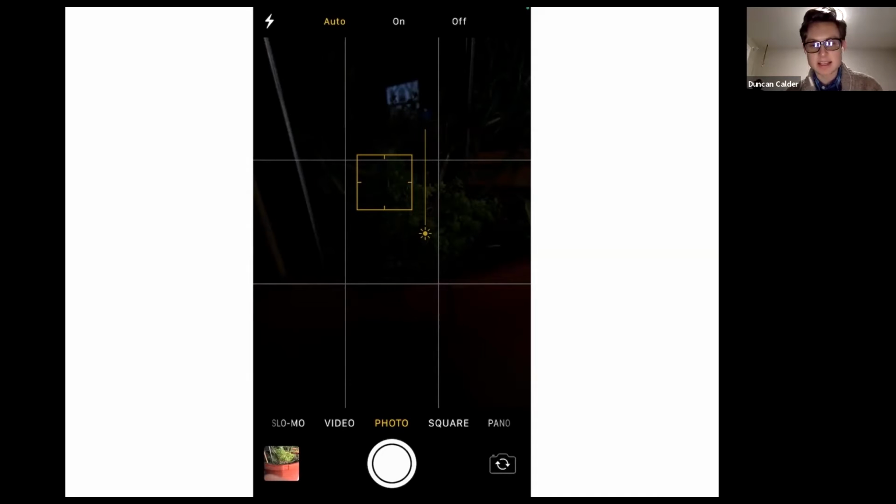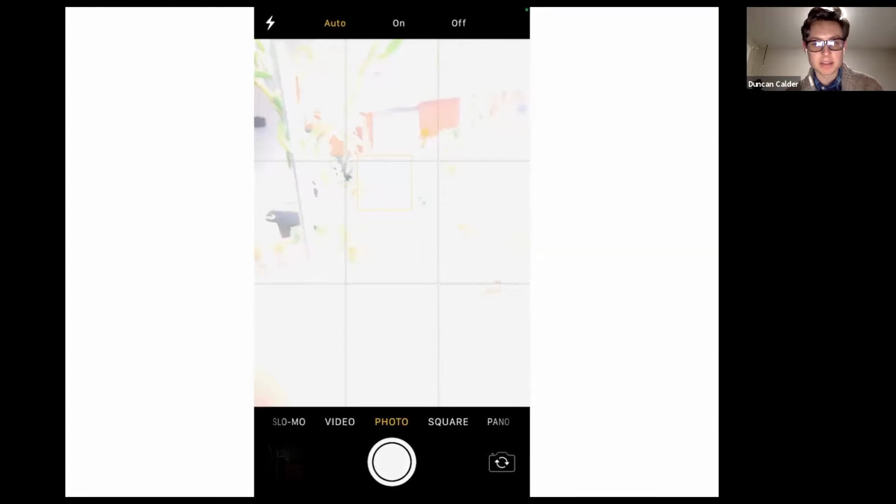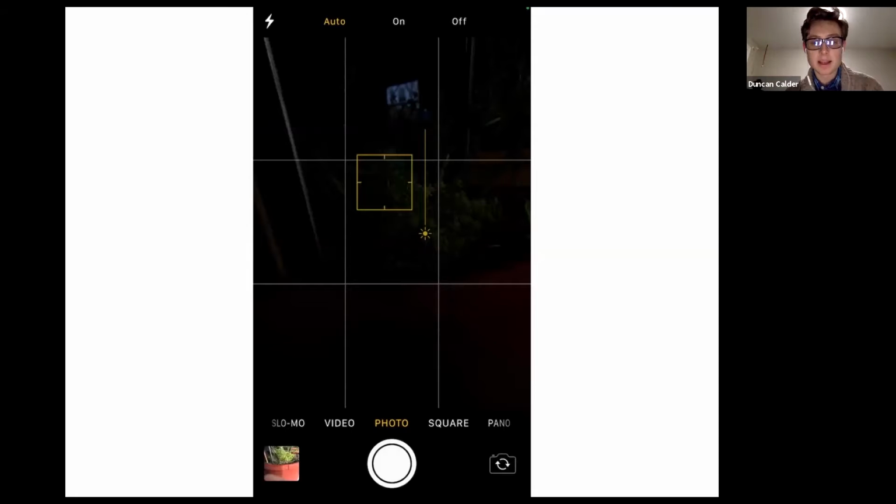What I mean by this is, in this instance, I made it darker to be able to adjust things manually. When it's darker, you can see the window in the background and see out of it, but if it's brighter, you can't really see anything at all, especially the window. You can get this by tapping on the screen to focus. Your camera will focus on the point you tap, and then once you tap to focus, you can pull your finger down on the screen, and that'll darken the exposure, darken the image, and if you push it up, then it'll lighten the image.